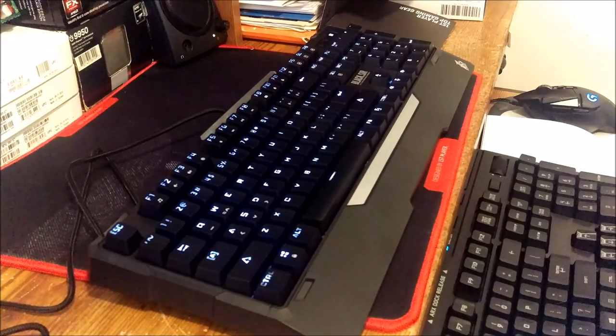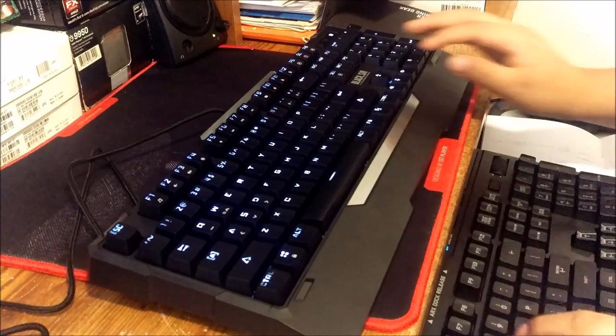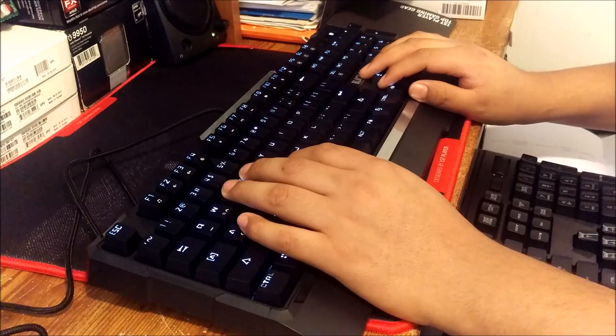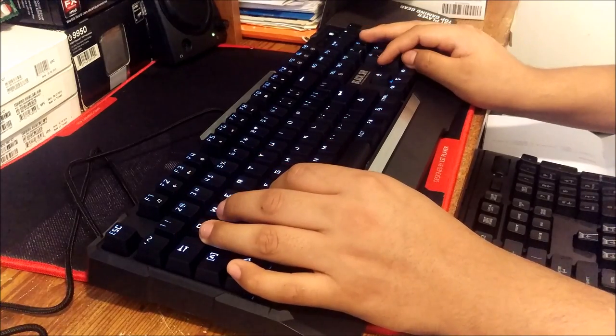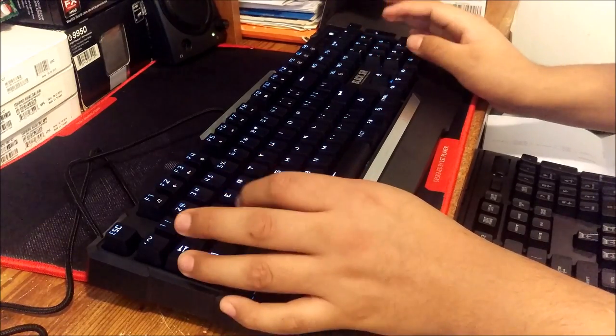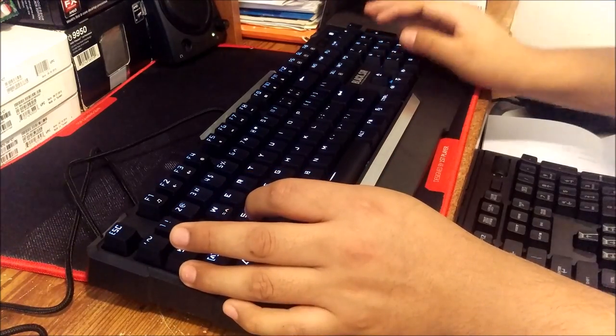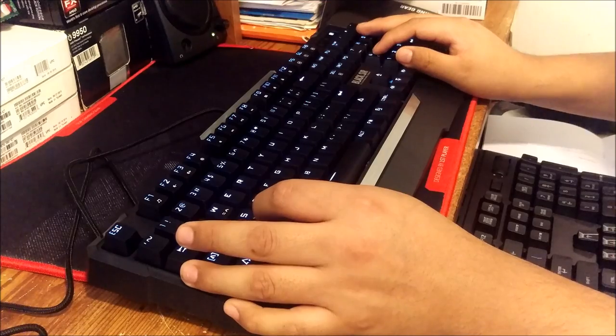Unlike my G910, which has those weird curved keys all over the place, I did enjoy using this keyboard. As far as changing modes, it's really simple. Well, not colors, I mean the light. The modes are really simple.